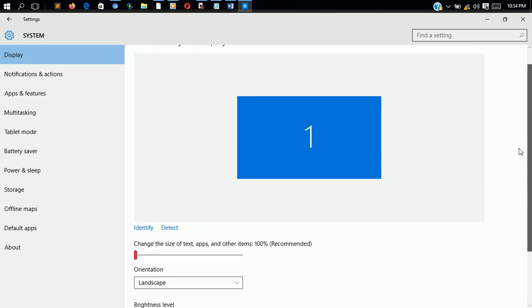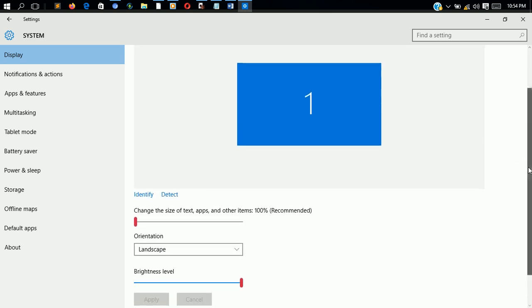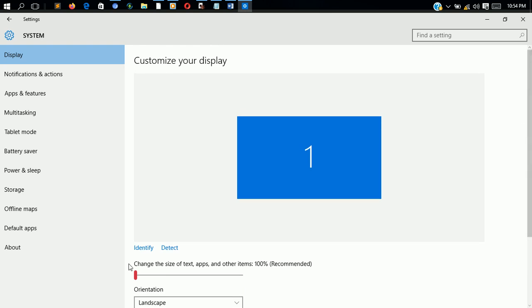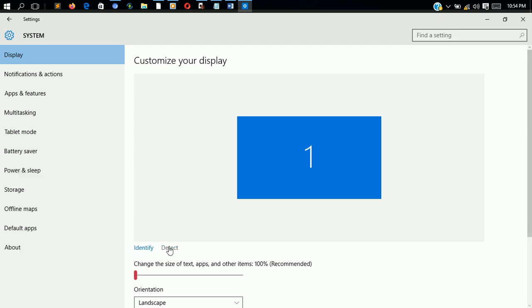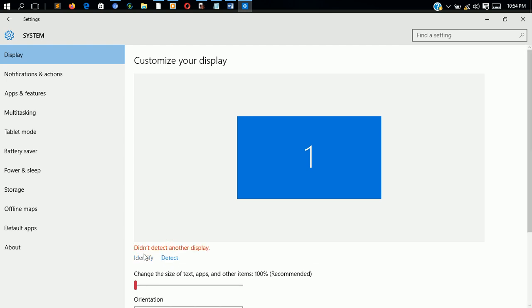You can still work with this. When you come to this area, you can use identify so that it will identify the number of screens available. Then if you have already connected your projector, for instance, you can use this one to detect. It didn't detect another display, but if it did, it will automatically show you what is displayed.